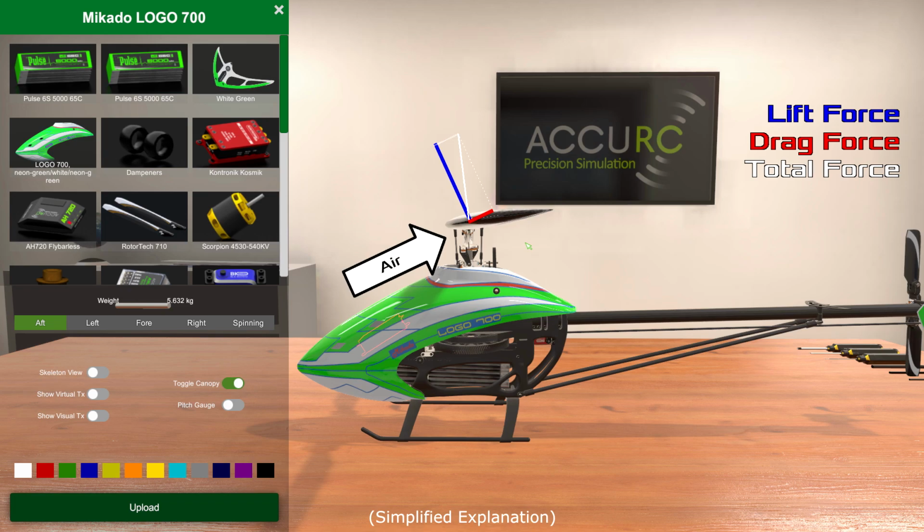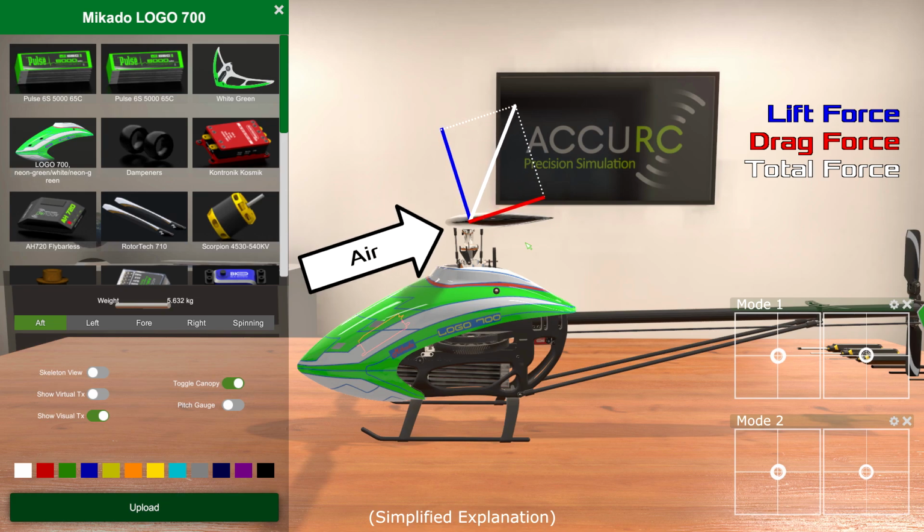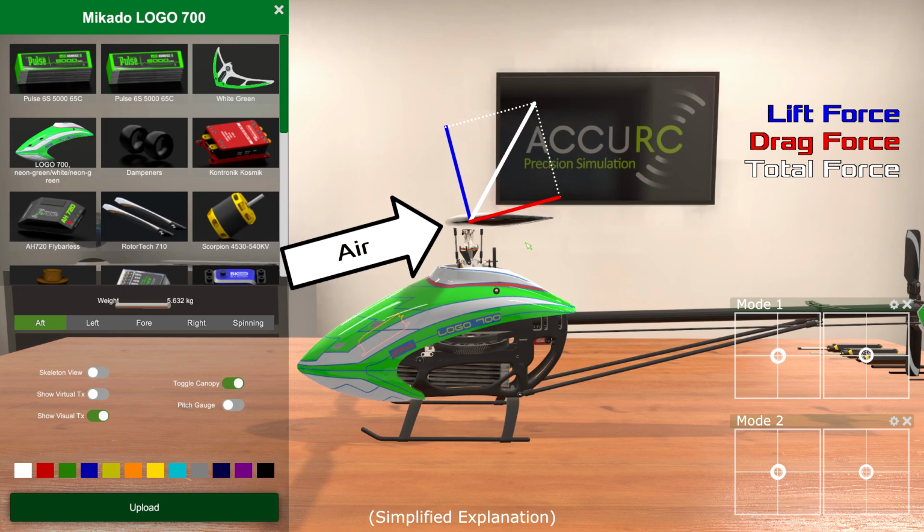Now, I'm going to show you that you can also autorotate at flat collective and at slightly positive even. So let's display our transmitter. If we're at flat collective, what happens when the air comes in from the bottom initially is, let's say we're at 2000 RPM. The drag will be very high because the rotor is obviously spinning very quickly, and drag takes the velocity squared. So if you have twice the RPM, you have 4 times the drag on the rotor. So what we will initially have is little lift, a lot of drag, the rotor will slow down.